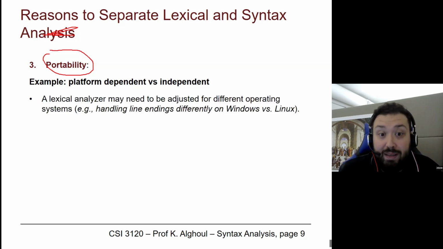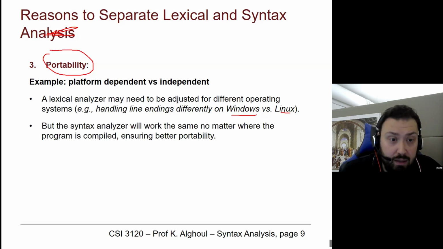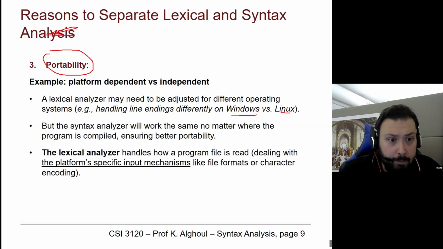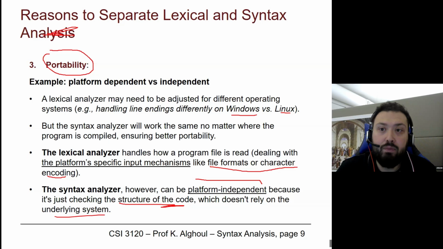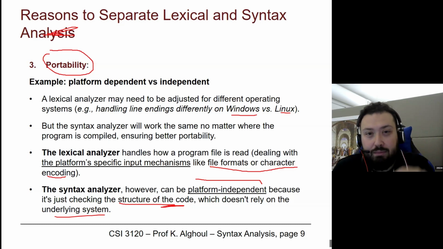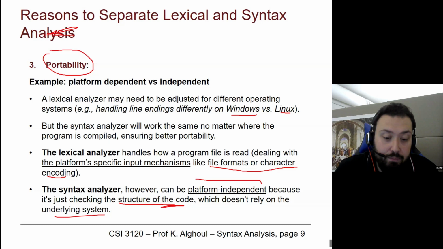A lexical analyzer may need to be adjusted for different operating systems, for Windows and Linux. And why is that? Because the lexical analyzer handles how a program file is read, dealing with platform specific input mechanisms like file formats or character encoding. The syntax analyzer, however, is platform independent because it's just checking the structure of the code, which doesn't rely on the underlying system. Again, we're not going to go deep, but you just need to understand the bigger image here.